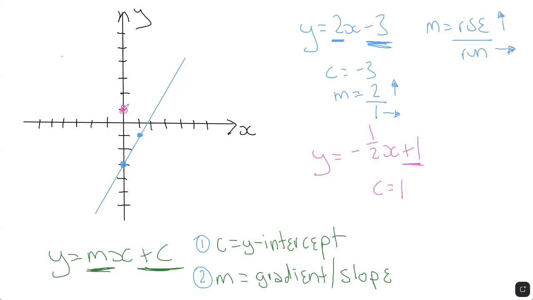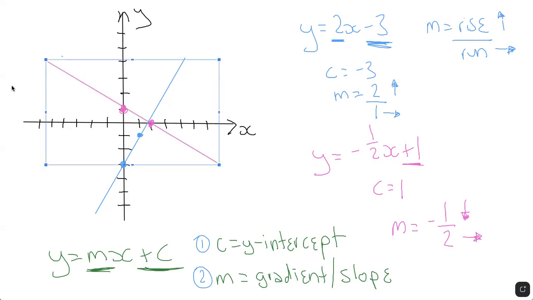My y-intercept is 1. Then I'm going to say that my slope is already a fraction. So that's really helpful. I don't have to do anything, but it's negative. So normally we rise, but if it's negative, we're going to fall. So we're going to go down 1, but we still go to the right 2. So from this dot, I'm going to go down 1 and then over 2, and my second dot goes here. And then again, I'm going to get my straight line and put it straight through my dots. All right, now that is the way to graph if you have the y equals mx plus c format.